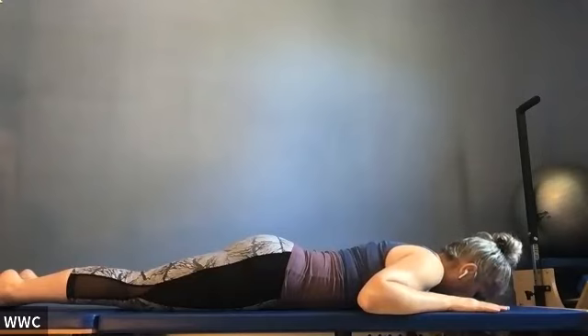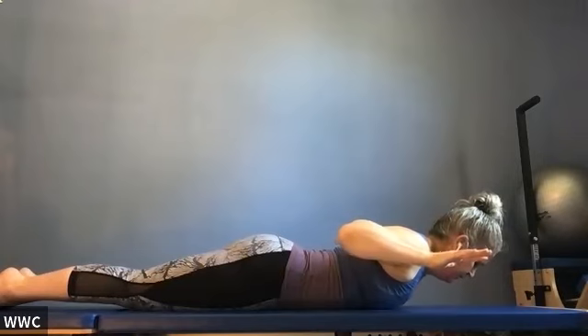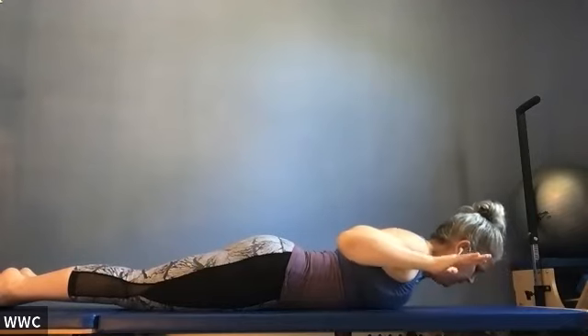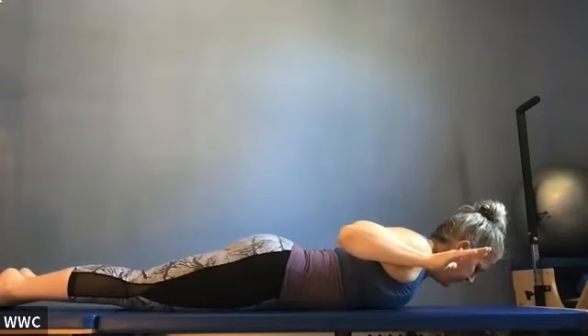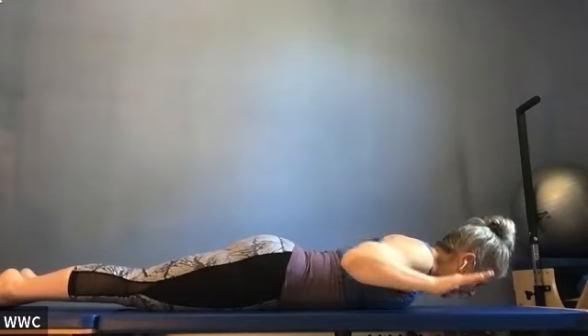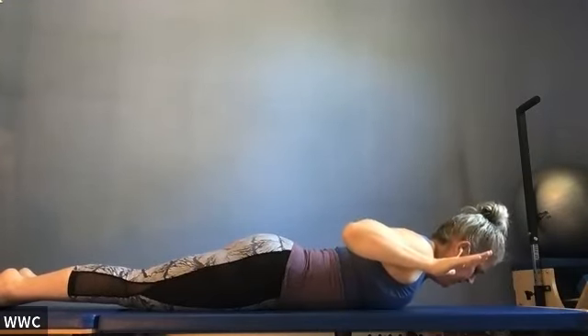Now from here, keep your arms where they are. When you lift up, lift all the way from your fingertips to your elbows off the floor — lift that whole forearm including your hands. Inhale, slide your shoulders away from your ears; exhale, lift up; inhale hold; exhale back down. Are your feet still heavy on the floor? Do several repetitions of this harder variation.